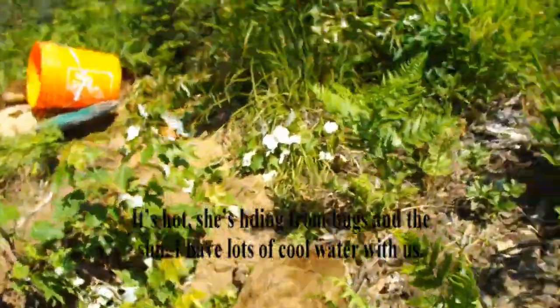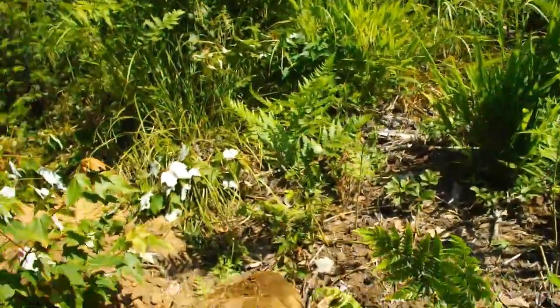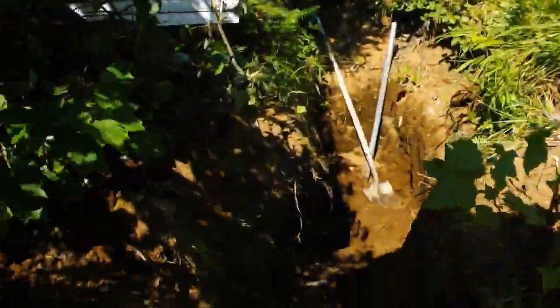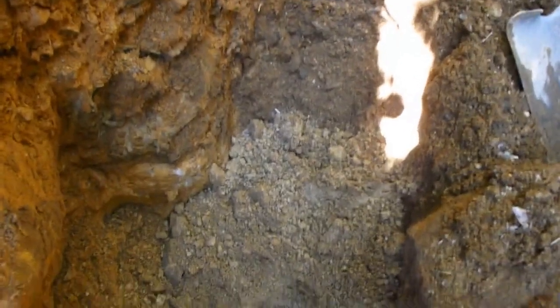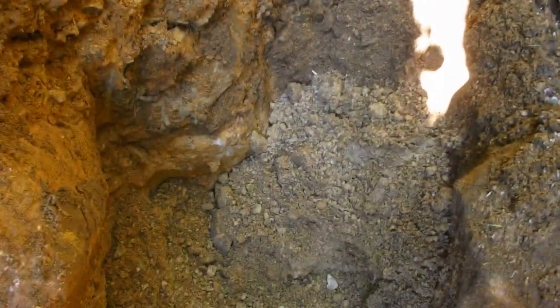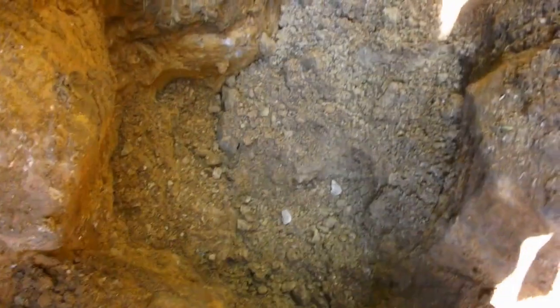That's the big rock. I'll roll that puppy up the ramp here. After I got it out, it was sitting on the left. I dug down here and hit very coarse clay-like sand, so I'm going to take a sample of that because it's under these big boulders. Chances are that's a layer that definitely might have something in it.